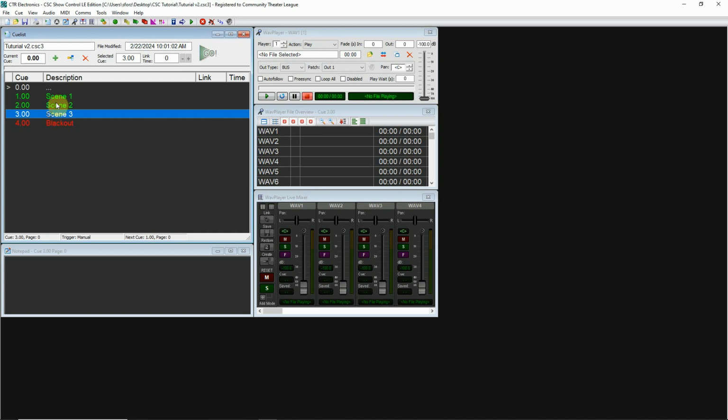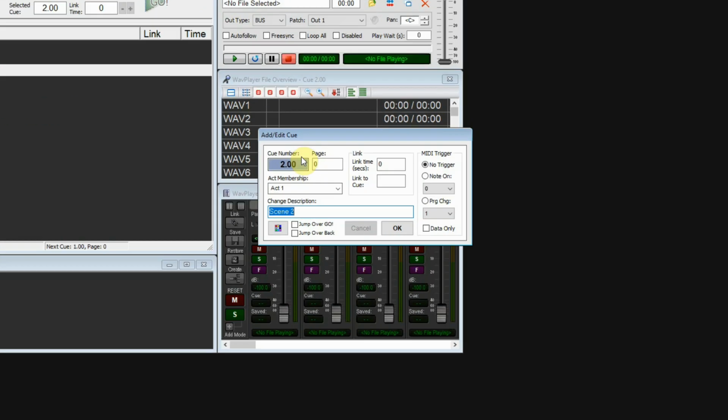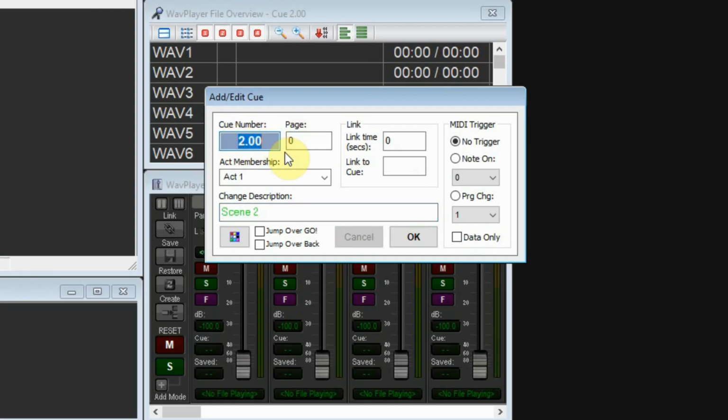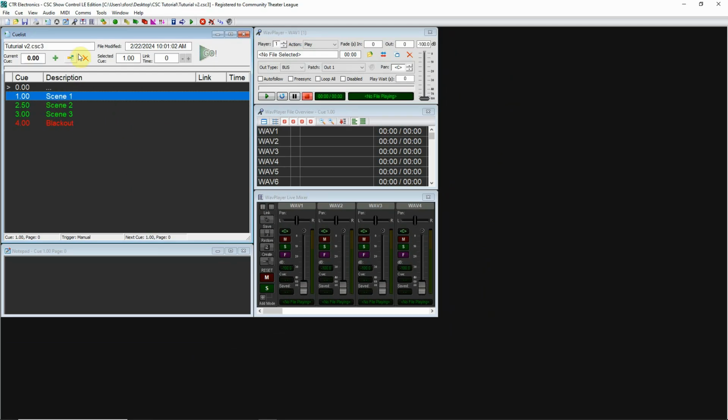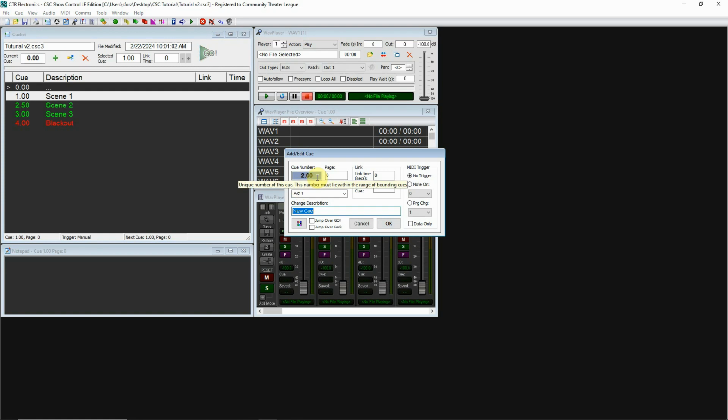You can move a cue around if you want to also. So I have Q1 here and Q3 here. I can renumber this Q2 to be anything between 1 and 3. I simply double click it and simply change the number. Let's say we can change it to 2.5 and say OK. So now that's 2.5. So now if I was to click here and then click insert, it would insert a Q2 for me. So you're getting the idea. If you need to add cues or move things around, you can do that. We can't go with alphanumeric things like Q2A, but we can do decimals like 2.1, 2.2, etc. So it allows you a lot of flexibility as far as moving things around in your cue list.